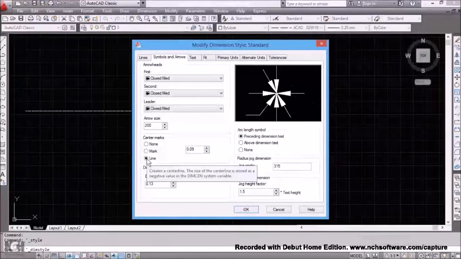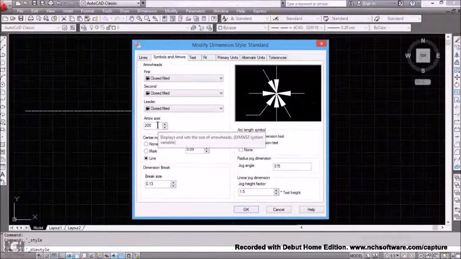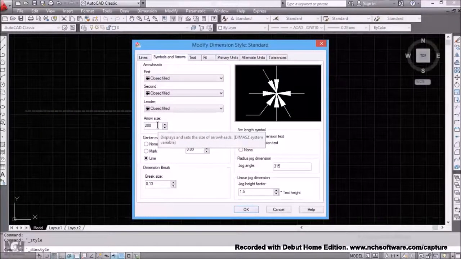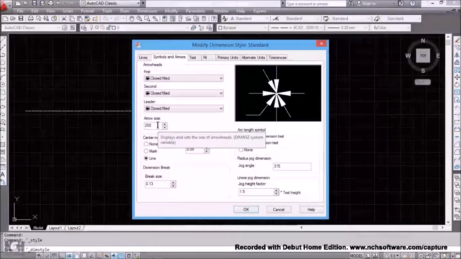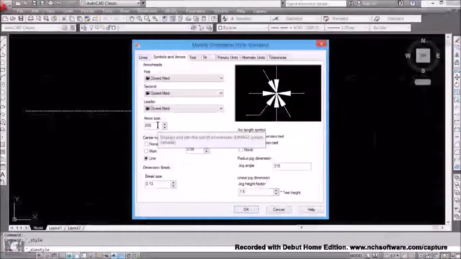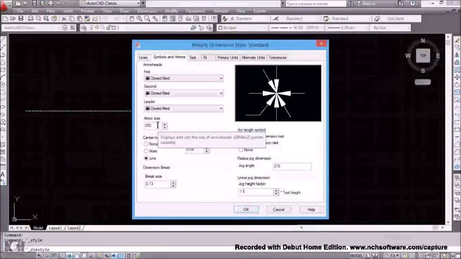Now there is one other thing you have to understand. For the arrow size, assuming you are working on simple mechanical designs, the arrow size will come down as low as 5 millimeters, because some lines you have as just 5 millimeters, some you have as 10 millimeters, so the size of your arrow will have to reduce.